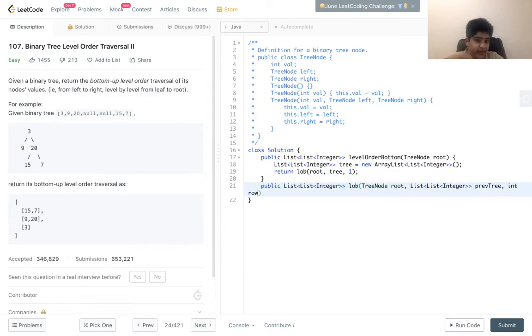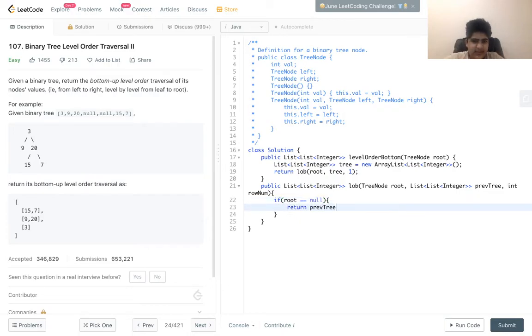Now, before we use our recursion, we first have to modify the tree. So let's first check if the current node is null. So if root equals null, then return prevTree.